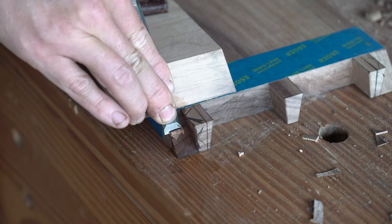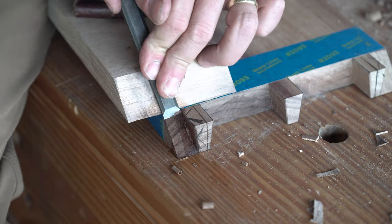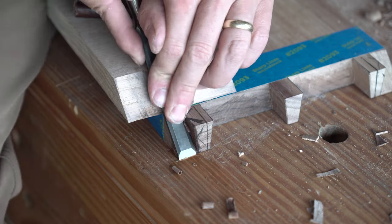Off camera, I cut a scrap block to 45 degrees on the table saw and used that as a jig to clean up the miters that I previously sawed.